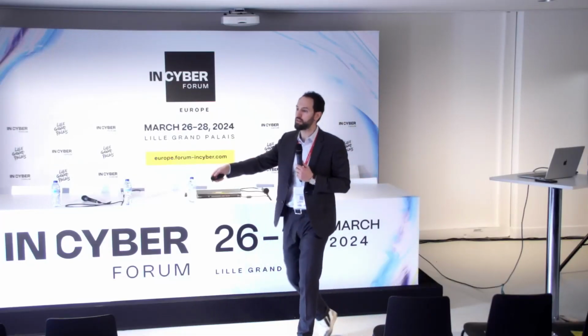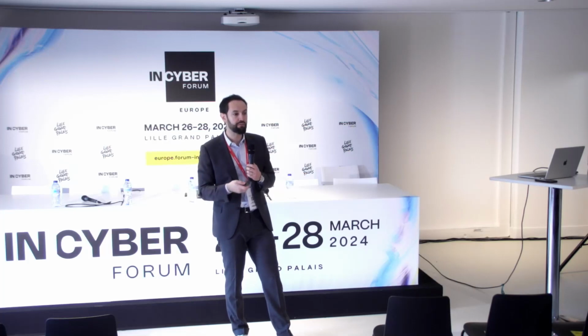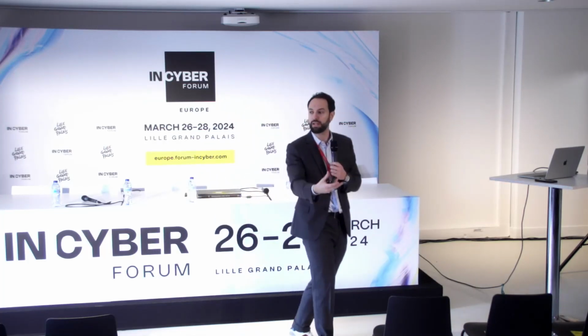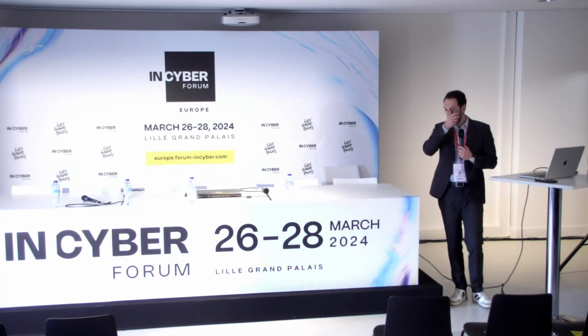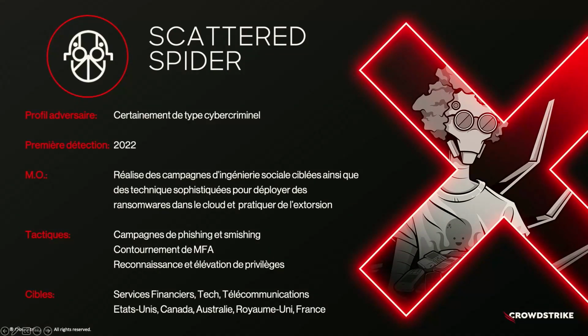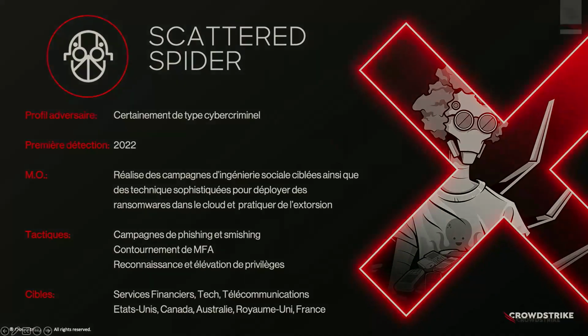They have targeted mainly the tech sector to carry out a supply chain attack. Their idea was to corrupt the user and to diffuse the attack in order to reach more targets. Scattered Spider is used to deploy ransomware, for example ALPHV, which we'll see a little bit later. But what is very interesting in Scattered Spider is they have the ability to use a cloud-based technique that is rather developed. They are able to deactivate some security measures. We'll see an example of an attack right now.